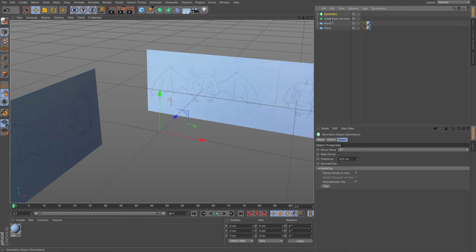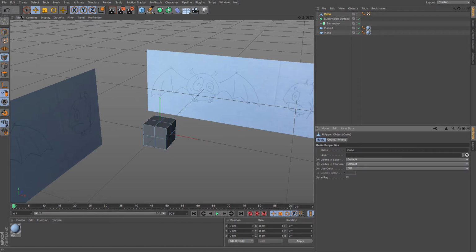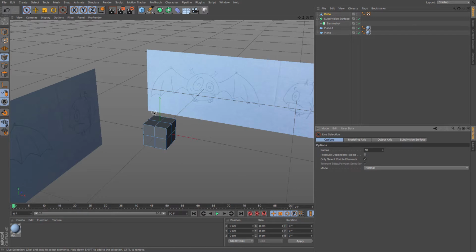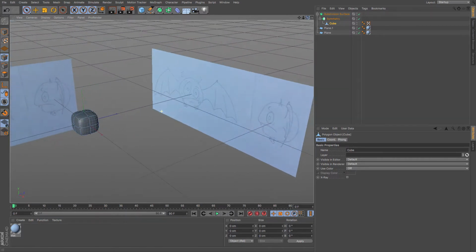But it means I don't have to worry about necessarily doing the wings and the ears and stuff twice. I can just get this going in one fell swoop. And I'll start with a cube, which I shall segment 2 by 2 by 2 at the very least, make editable points, and then delete the half that I don't need. So let's delete the points that I no longer require, put those in my symmetry object, and we have the beginnings of Barry the Bat.